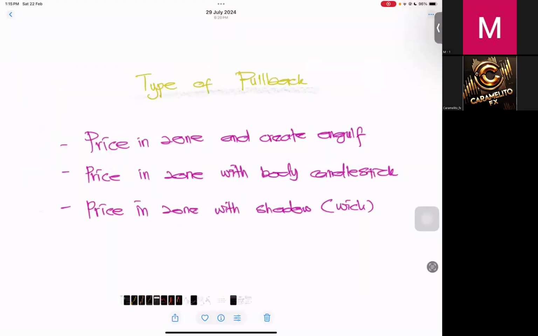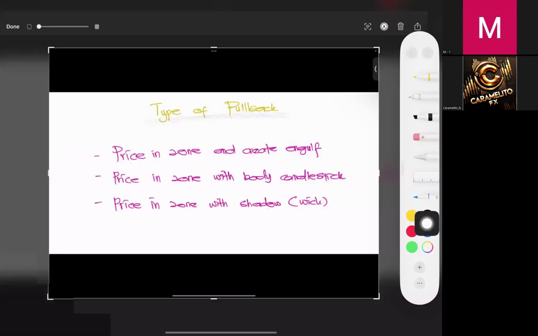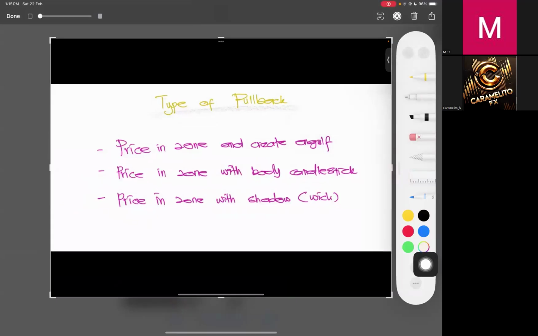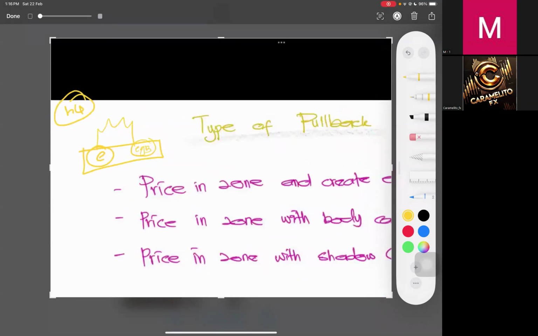And the second one that I mentioned is about type of pullbacks. Previously, our old technique is actually what we need to do. Whenever price started to do, let's say, engulfing buy, break up, pullback must come with the sideways pattern. Okay, price pullback again inside my zone. I myself need to wait. Let's say you start from H4. I need to wait for H4 itself to create another EG buy here. That's the first, the old technique.